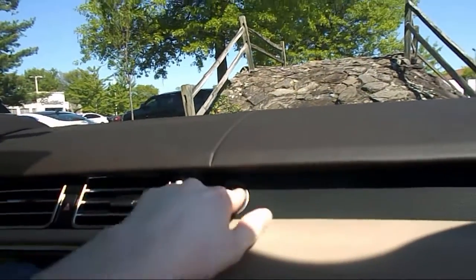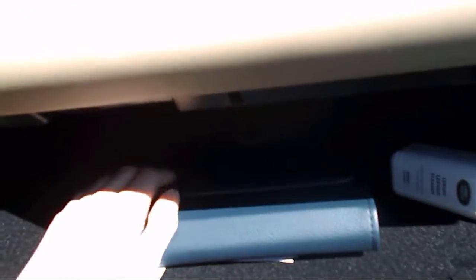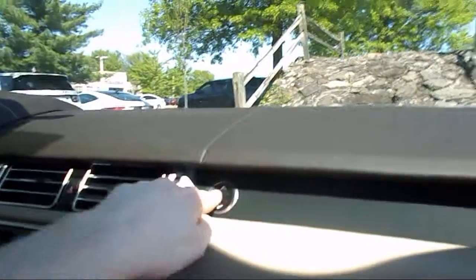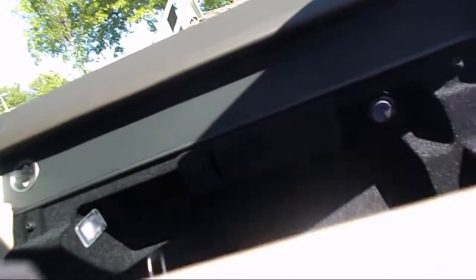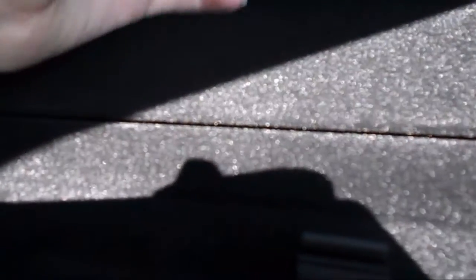So you'll see, if you hit the bottom one, the glove box just pops open for you to have all your manuals and all the stuff that comes with your car. And then you hit the top one. Again, I'm gonna hit the top one. And this unpops for you to put more stuff up here. So it's like an easier lock mechanism. It's easier to get to. And then you just close it like a normal one. And you won't even really notice that it was honestly there.